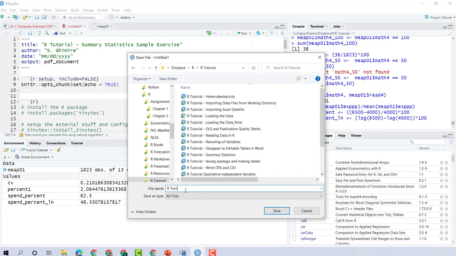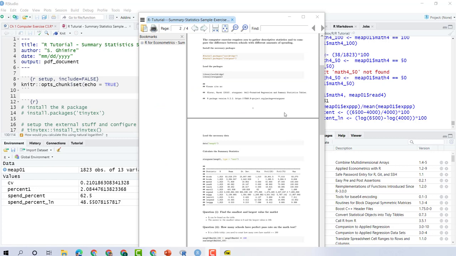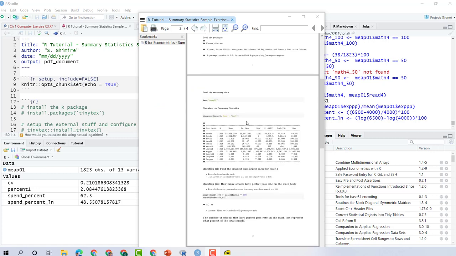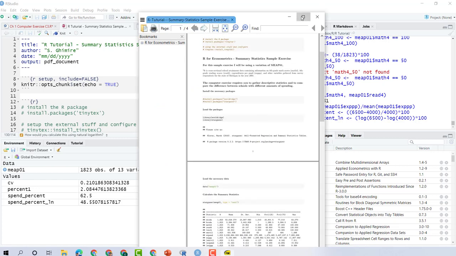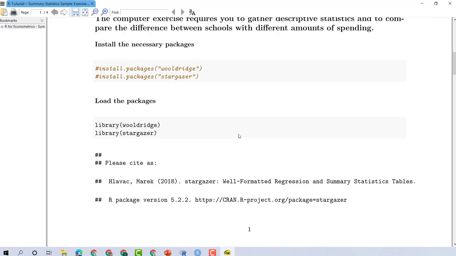And I'm going to call it R tutorial, and then I'll just give it the same name: Summary statistics sample exercise. And hit save.